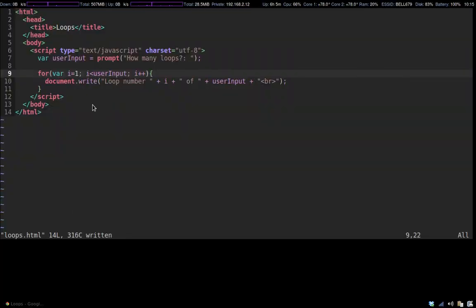So it just keeps on writing this line right here until this condition turns out to be false. So when I got to 50, it would say, okay, is 50 less than user input, which I entered as 50? Because 50 is not less than 50, it's going to break and it's not going to loop anymore.